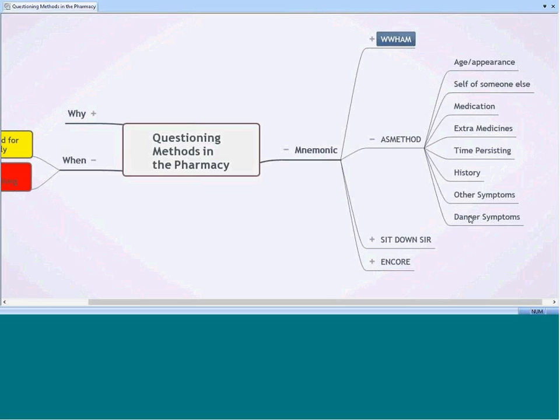So, for example, somebody comes into the pharmacy with a cough that's been going on for more than about a month and a half. That's a danger symptom in my eyes, because it could be something more serious. For example, they could be coughing up blood or something like that, in which case there's an immediate referral. So this method also takes into account that, but you can probably understand that the WHAMM method is a lot easier. It's only got 5 things you need to remember, and the majority of things are taken into account anyway.